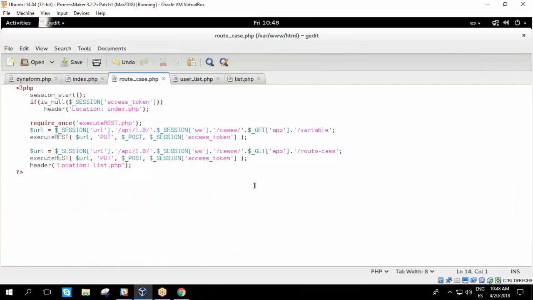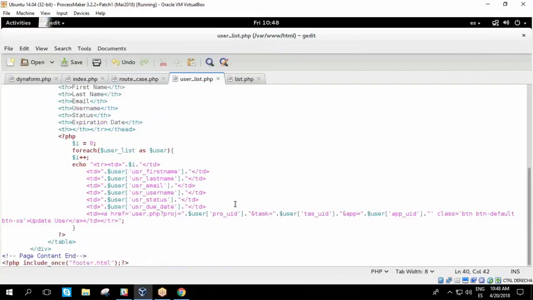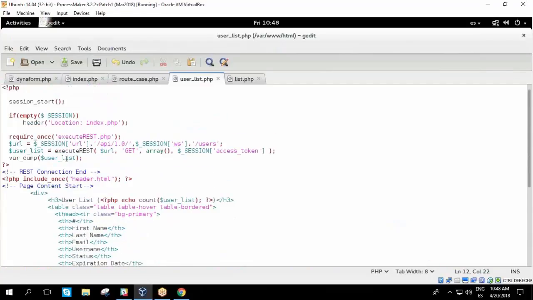So here, the next thing we're going to have to do to be able to update the user is going to send all that information to the user.php page. So I assume we're going to need the user UID, so we're going to have to send that. So let's enable the variable dump for the users. And I'll do that up here, up variable dump user.